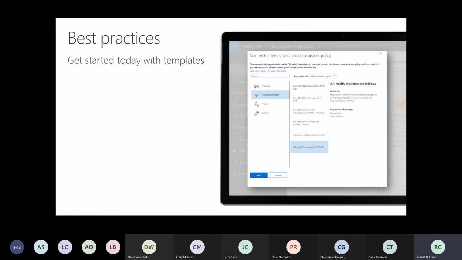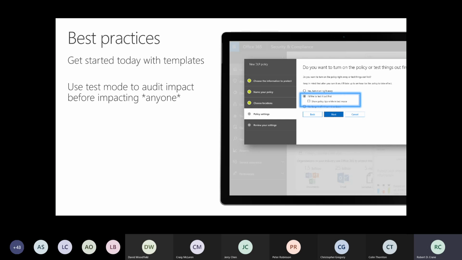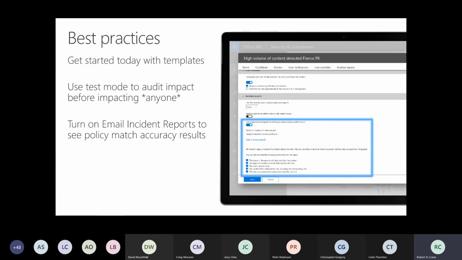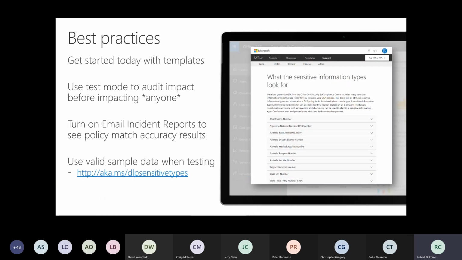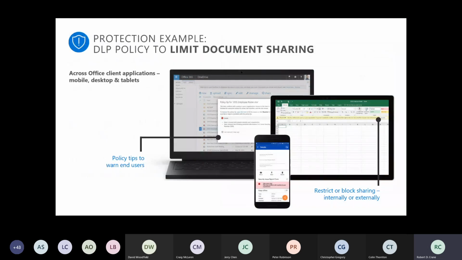So the best practices recommendation for DLP is, get started today. Turn on all the templates, but set them to report only. Okay, like I said, put them in audit mode first, see what they do, see what's turning up. You can be very surprised. It is very surprising to see what can turn up. Turn on the email incident reports so you'll know that you'll get an email that those things are happening in the environment. And if you want to know what the sensitivity types are, so you want to know what's the definition of Australian passport, what's the definition of Australian Medicare, you'll find it at that link there, aka.ms/DLP sensitivity type. So there is a definition that Microsoft maintains of those if you want to go and have a look in there.